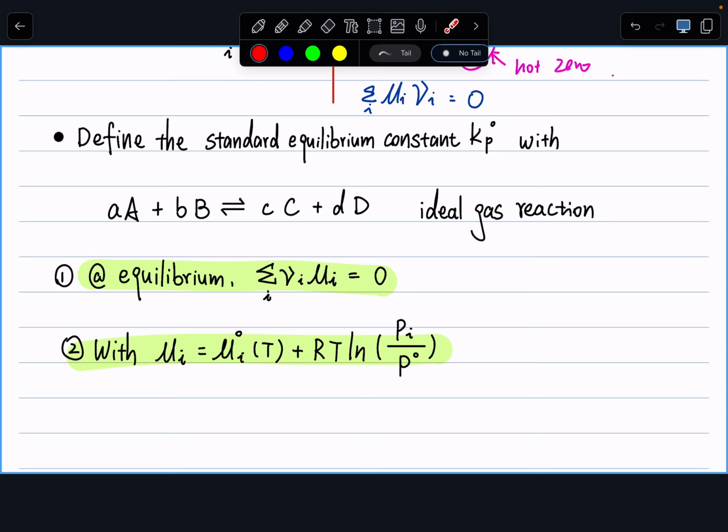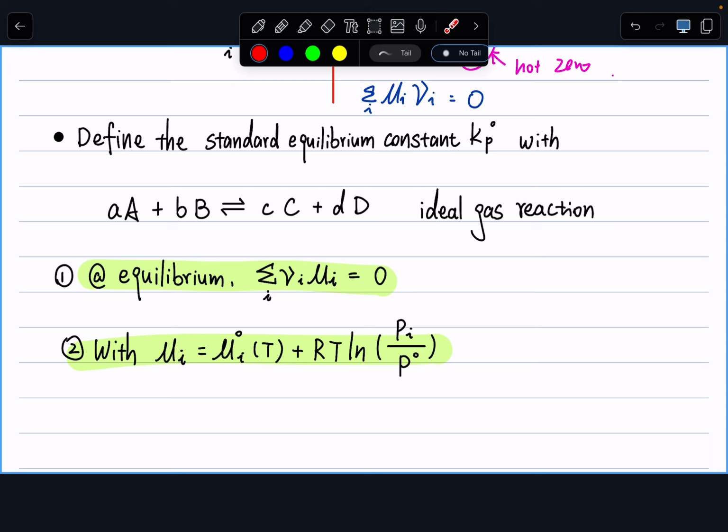Now we already wrote out our stoichiometric coefficients. What about my chemical potential? We have our equation for chemical potential we can refer to. So now we're just writing out what μC, μD, μA, and μB are using that chemical potential equation. So what does that give us? In front of C, I have the standard chemical potential of species C plus RT ln partial pressure of C over P naught. So this thing is giving me μC.